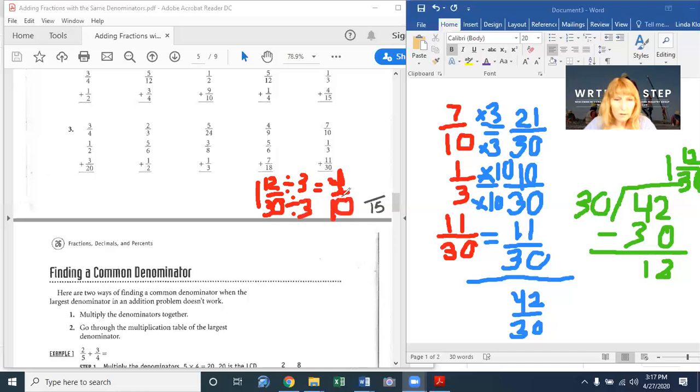And are we done? Or is there a bigger number? I could have went 12 divided by 6 and 30 divided by 6, couldn't I? So I've noticed that I've got 4/10 and I can divide one more time, can't I? I can divide by a 2 here, and I can divide by a 2 on the bottom. So I could have just divided by 6 right away. But if you don't recognize that, just keep dividing until you can't anymore. 4 divided by 2 is 2. 10 divided by 2 is 5. So 2/5. So my final answer then, don't forget the 1 is still over here. My final answer then is 1 and 2/5.